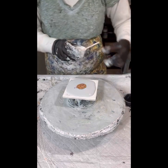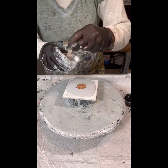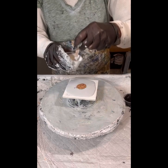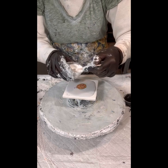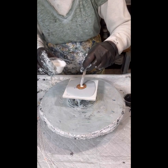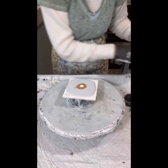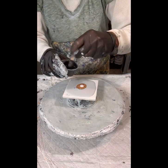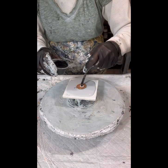Now my cell activator. This has been working like a champ. If you're interested, it's video 141, how I mix my cell activator with American Floetrol. And when I discovered this a few months ago, I have really not gone back to the Australian I've got sitting in my cabinet doing nothing. I'm going to have to use it up. But that's how I feel about this recipe. It works.